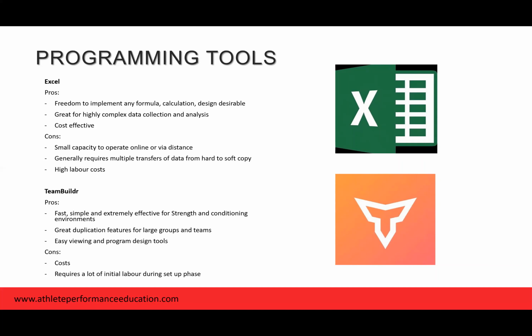The cons: it has a small capacity to operate online or via distance. So it's hard to integrate with online athletes or on a larger scale without preparing lots of documents. It generally requires multiple transfers of data from hard copy to soft copy. So generally in training environments, it involves software design, hardware print off, completion, and then re-uploading from a data collection perspective, and it can become quite time consuming. Whereas with TeamBuilder, again, fast, simple, and extremely effective for strength and conditioning environments.